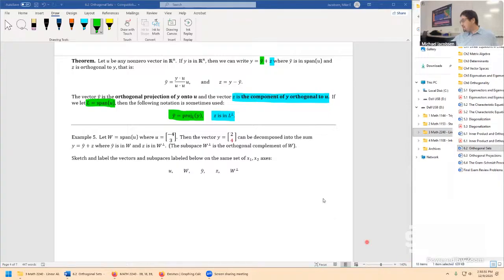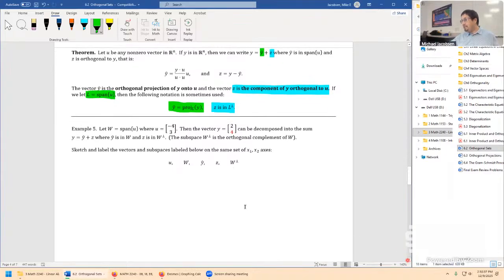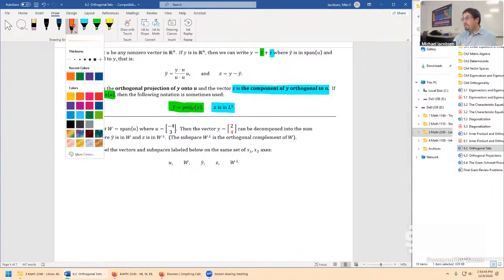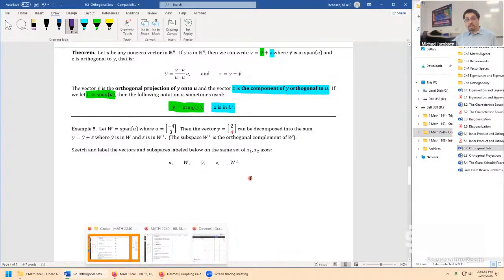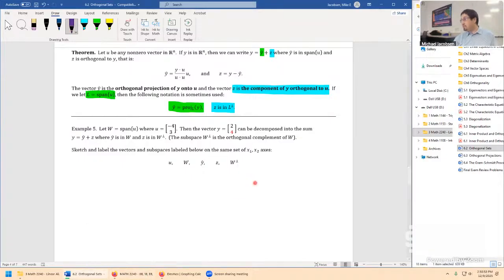So this problem is less about actually computing this and more just about the visualization. The instructions say, sketch and label the vectors and subspaces labeled below on the same set of x1, x2 axes. And this is the problem that I'm going to ask on the real final exam. I feel like a good visualization problem is pretty helpful to tie these concepts together.